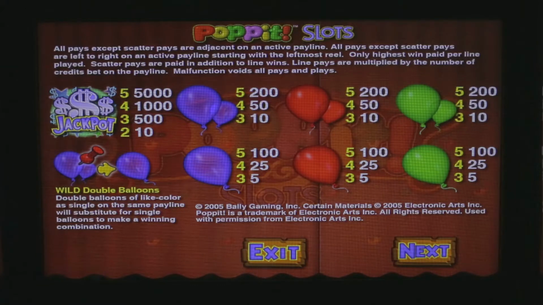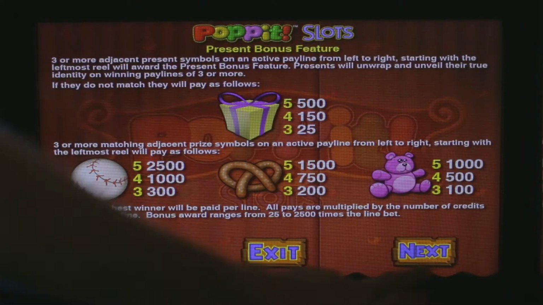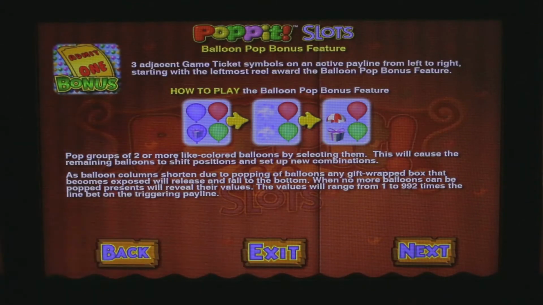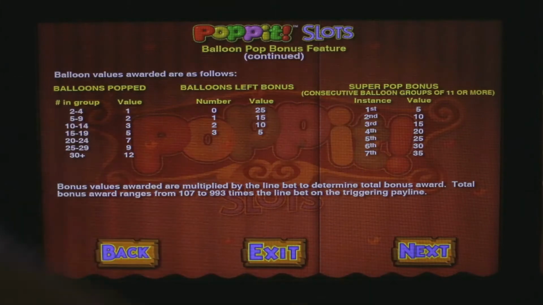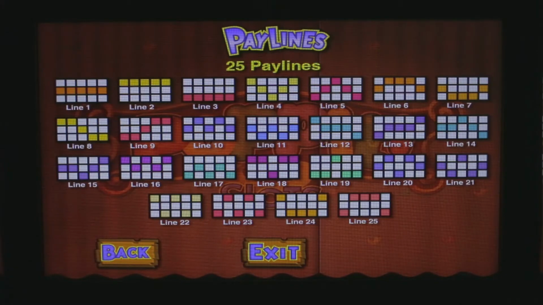Wow, that's huge. Got different color balloons. The wild double balloons. We have a jackpot spinner bonus. A balloon pop bonus feature. There's some values for that. There's your 25 pay lines.